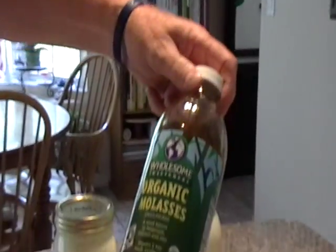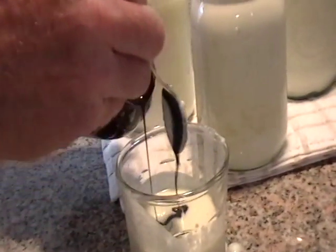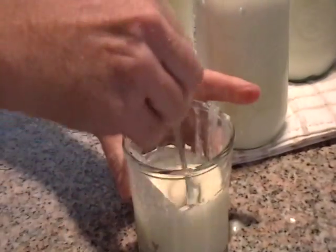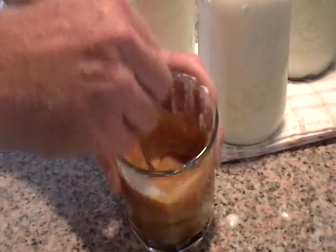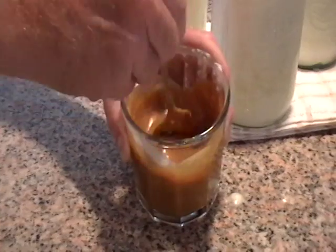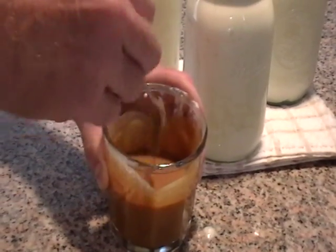However, it would be a lot better if we put something like blackstrap molasses. That's my favorite. Very high in B vitamins. I'll put maybe a, what do you say that was there? Perhaps a tablespoon. Stir it up. You could put some Zango in here, some blueberry concentrate. Maybe you might want to add some milk to it. Cut up some fruit. Eat it like a very liquidy yogurt. But this is all I need.